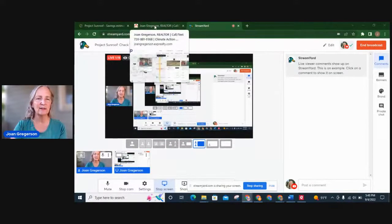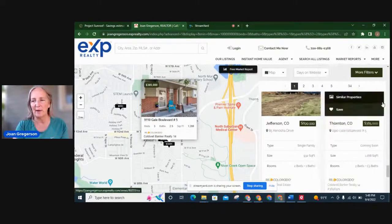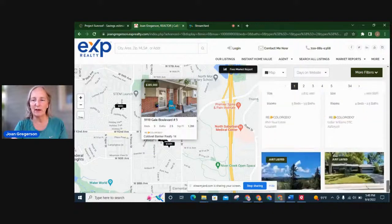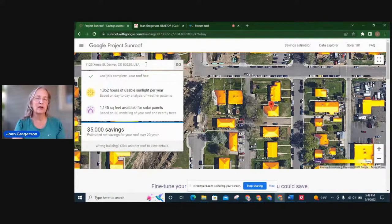The first thing is, let's look at new listings that are coming up. The whole idea is that when you're in the home buying process, or you already have a home, to be thinking in every case: I wonder if I could put solar on that roof. So here's an address I put in of a home that was for sale — 1125 Exenia Street, Denver. And you can see right here is the marker of that house.